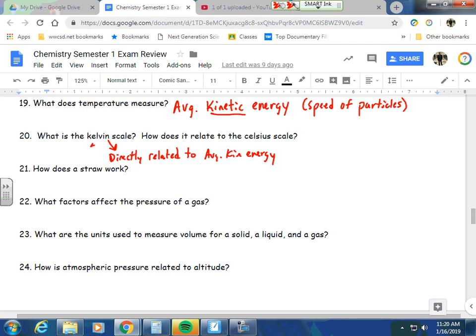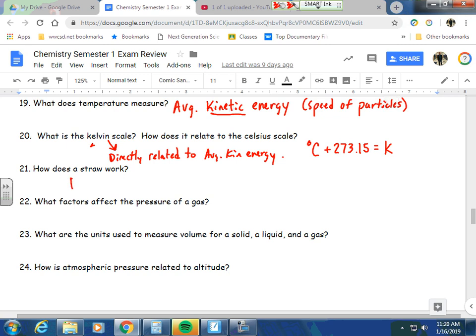Temperature changes regardless of what scale you use. A liquid's going to expand or contract depending on if it's hot or cold. But what we do is we make this Kelvin scale. It doesn't have any negative numbers because we take the lowest possible temperature in Celsius, and add 273.15 to it. What that assures us is that if the lowest possible temperature is minus 273.15 Celsius, the lowest possible temperature we can have for Kelvin would be 0. So we don't have any negative temperatures.